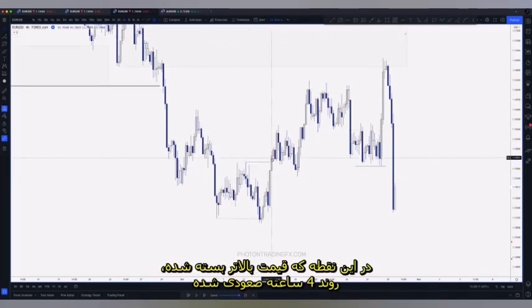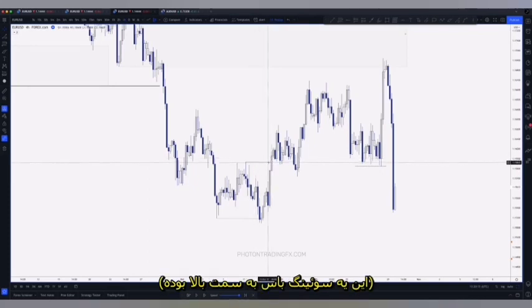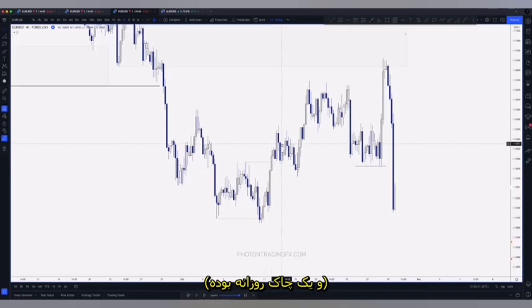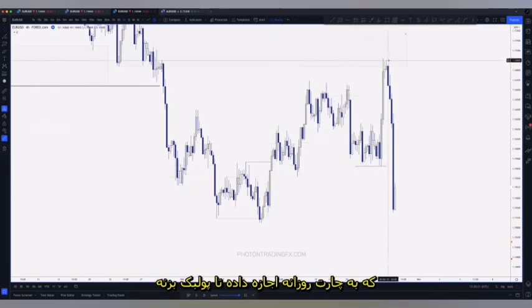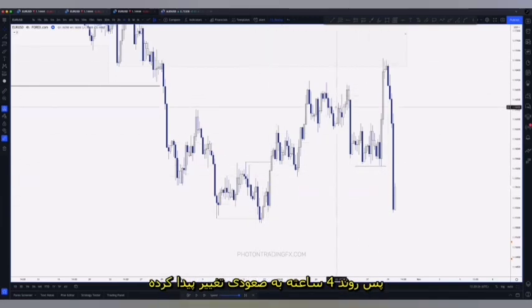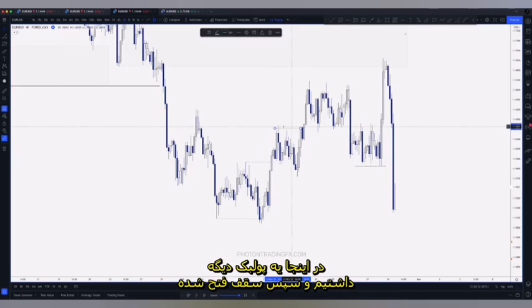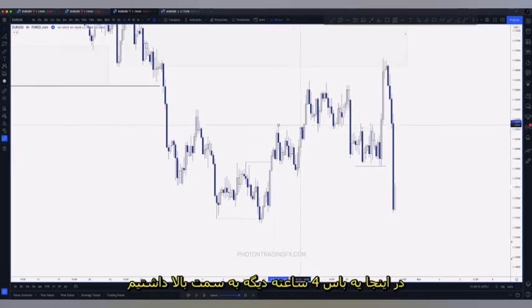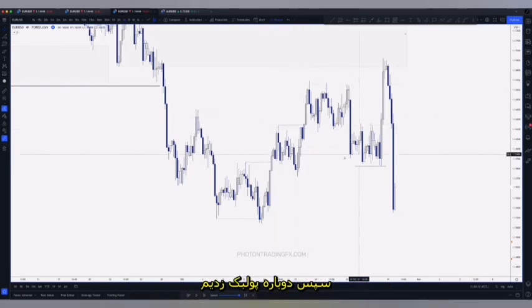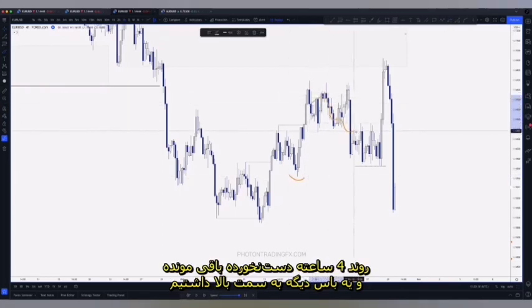Okay, so at this point here, when we close above, that is the 4-hour swing trend switching bullish. That is a swing break of structure to the upside, which was the daily change of character, which is allowing the daily to pull back. So the 4-hour trend switched bullish for the daily to pull back up into supply, okay? So we get another pullback, and then we take the high. All right, so we get another 4-hour break of structure to the upside, then we pull back again. We do not breach that swing low, okay? The 4-hour trend stays intact, and we get another break of structure to the upside.